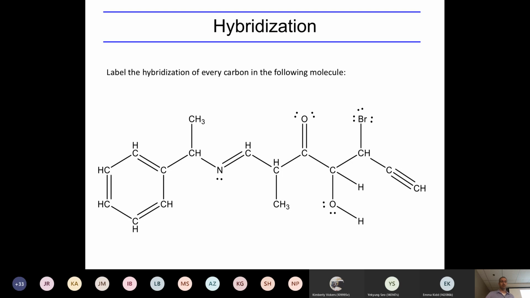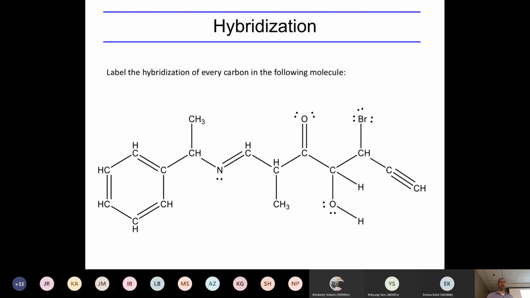What about some other elements? What about the nitrogen here? How many electron groups are there around the nitrogen? Electron group is a single bond, a double bond, a triple bond, or a lone pair. There's 8 pairs of electrons, but not 8 electron groups. There's a double bond, there's a single bond to the other carbon, and there's a lone pair. That's 3 groups all together on the nitrogen. That means the nitrogen is sp2.